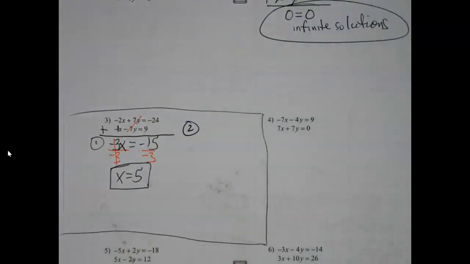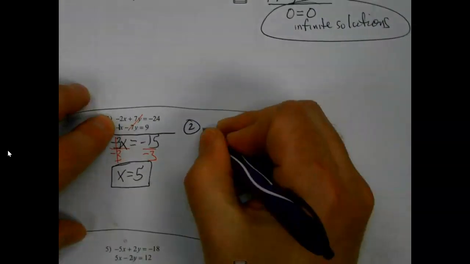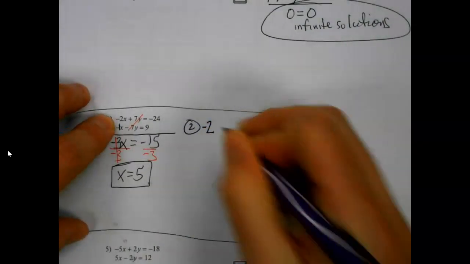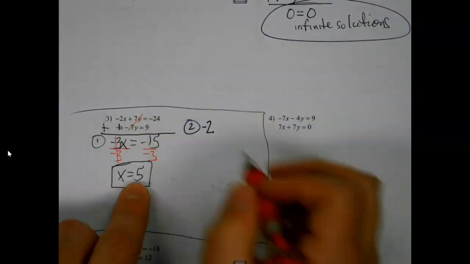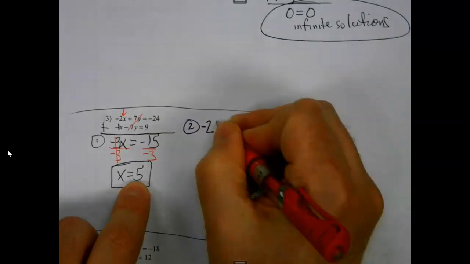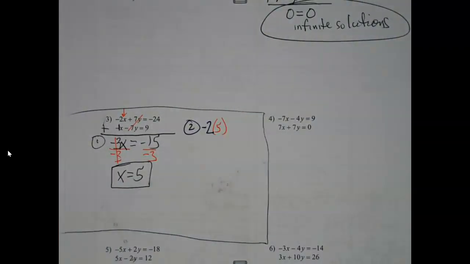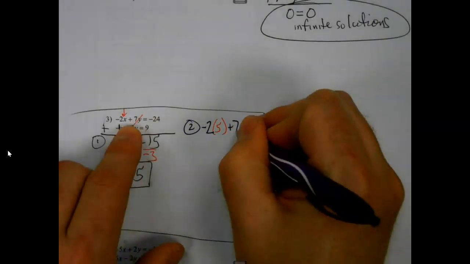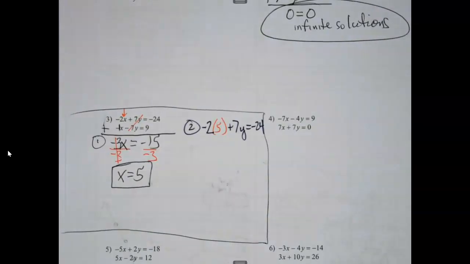Second step, again, your pick, either equation. I'm just going to keep rolling with the top. When you get to the variable you just solved for, x in this case, take out the x, substitute it with the value you know, and copy everything else exactly that you see for that equation.